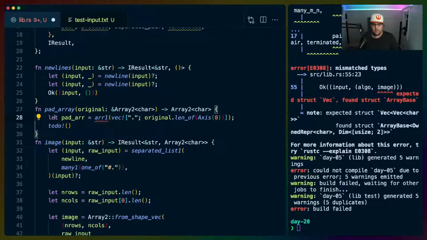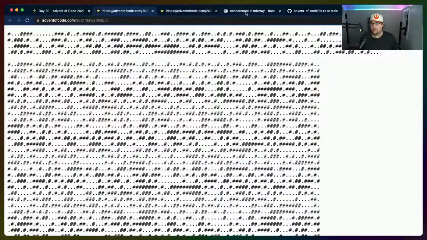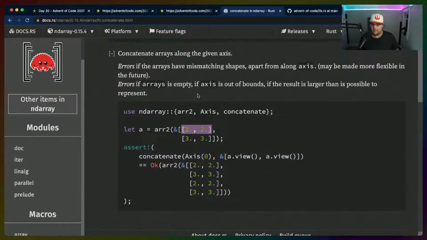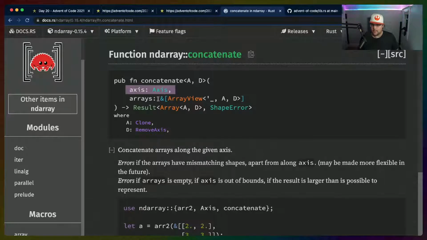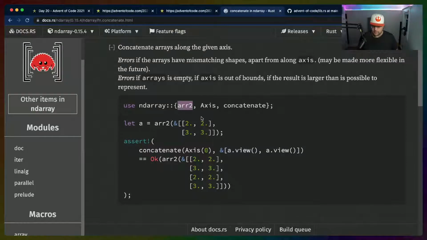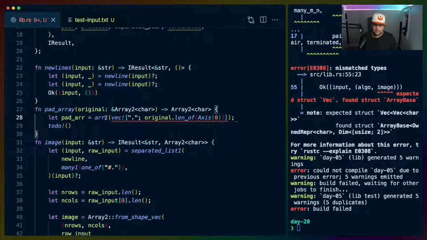Is R1 not a thing, or did I just not have it imported? Array 2? This isn't an array 2 though. I guess it's a single row array 2. Is that what you're saying? That we need to have. I think we only need to have the same axis and we can concatenate them. I don't think this needs to be an array 2. Right? I guess it's an array, so if we don't do an array 2, we'll have to bring them down into some kind of view. So we probably do want R2 just to make it easy. I think you're right. I think strictly speaking, we don't necessarily need R2.